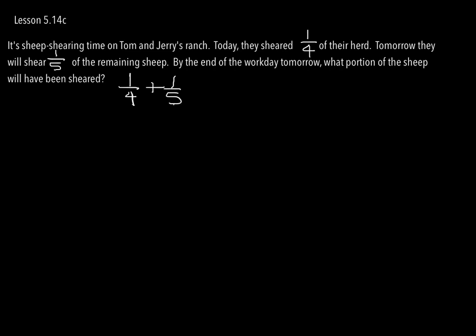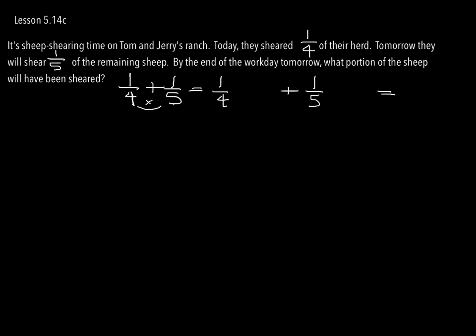Now, as you notice, boys and girls, are we speaking the same language here? 4 and 5. No, we're not. So we have to translate so they're speaking the same language. We're going to think about where 4 and 5 meet. The easiest way to look at this, boys and girls, is by combining the two together.